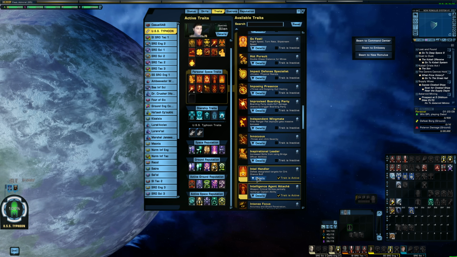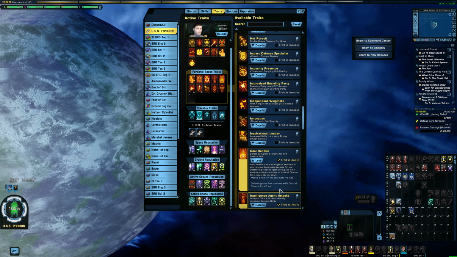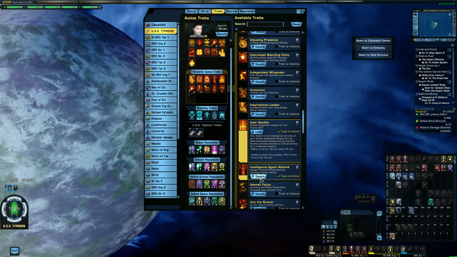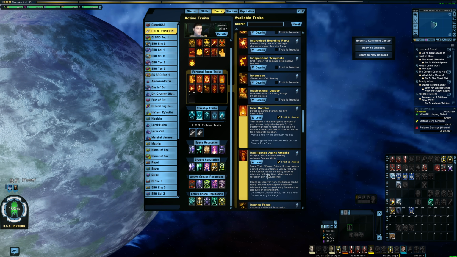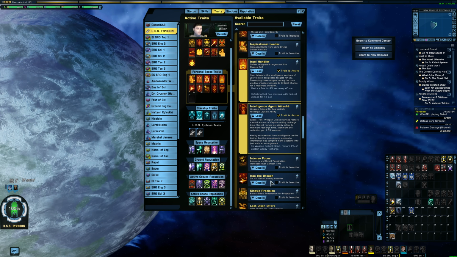Going down, I have Intel Handler on. This is 4% crit chance from you or a teammate defeating the marked foe. Pretty good to have on for the crit chance there. Then I have Intelligence Agent Attaché for the Captain ability recharge.